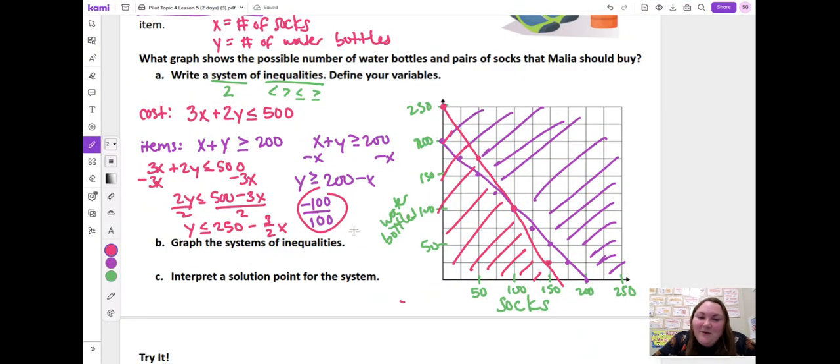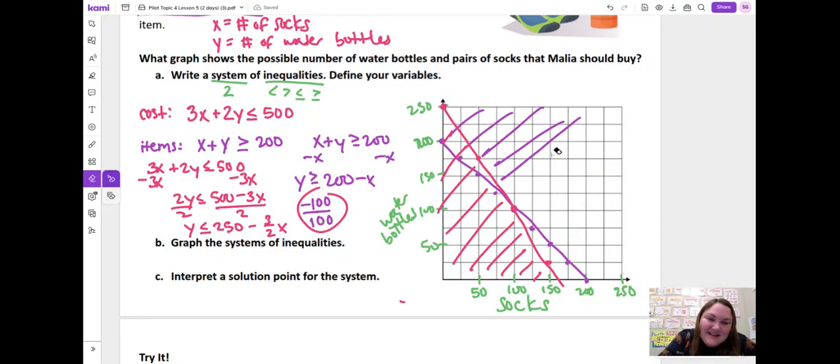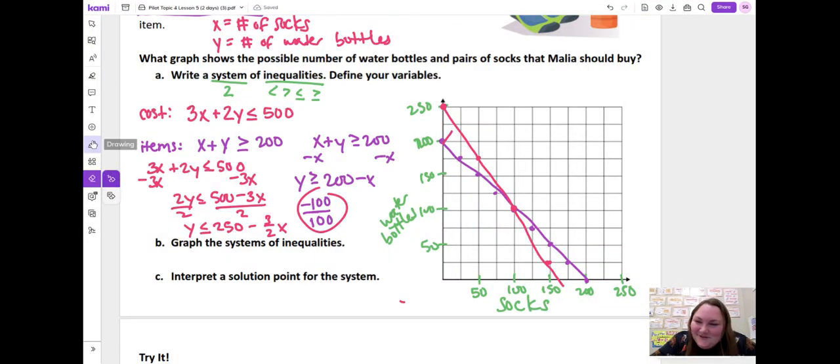Remember, for a system of inequalities, the solution is in the overlapping area. So on our graph, there are 4 parts. Which part got colored both times? Well, as I'm looking, this little tiny section right here didn't have any coloring, so it's not there. This high part up here that's mostly purple, it's only purple, so it's not that part. Same thing down here, this is all pink, so it's not that part. It's just this little overlapping section right here. This is where our solutions are.